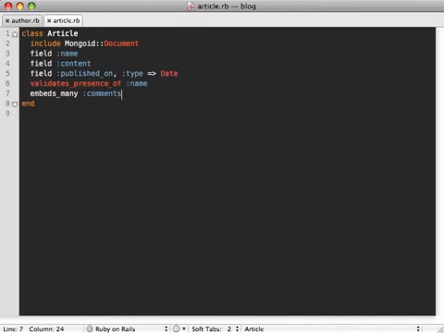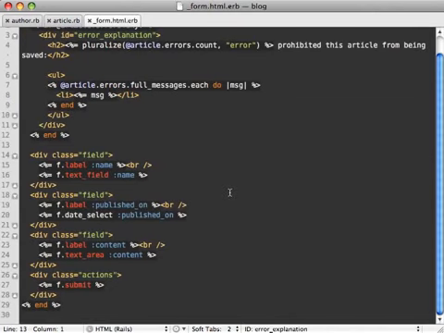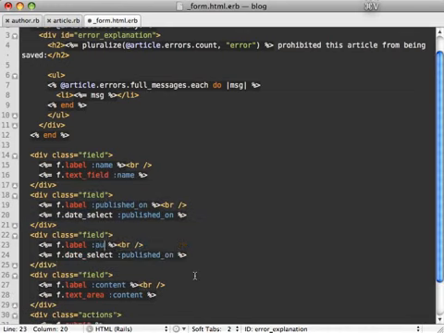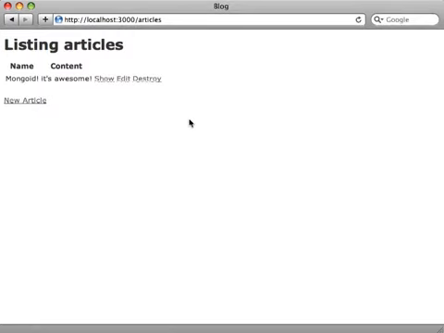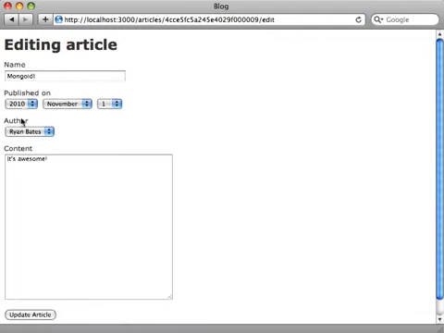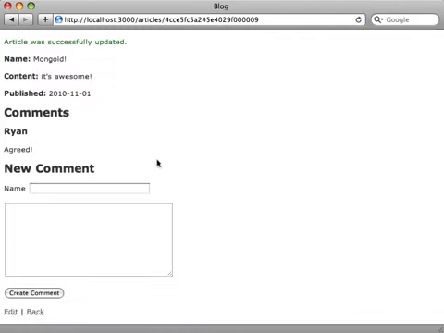articles. And then in our article model, we just say referenced in, and then author. And then you would use that association like you would in Active Record. So in our form here for editing an article, let's add a new field for setting the author. So we can say author ID and have a collection select here. It's on author ID, and then fetch all of the authors and just choose between the ID and the name there. So now when we create or edit an article, we have the ability to select an author, and that should all just hook up fine. And that'll just update the author ID attribute referencing that separate document.